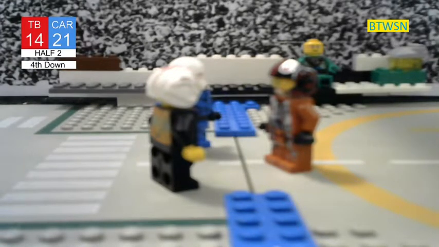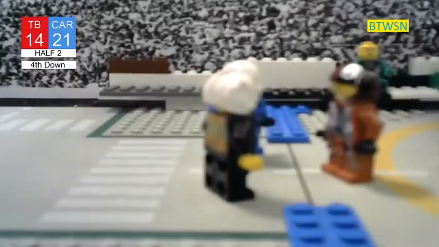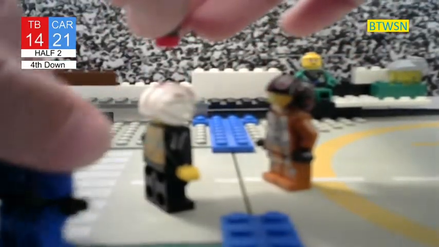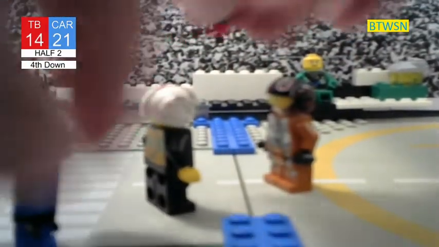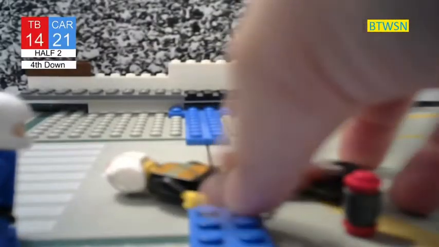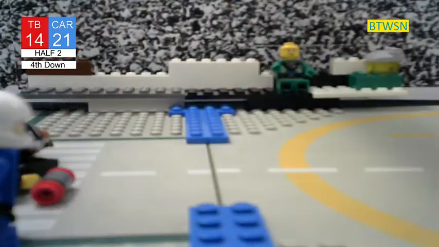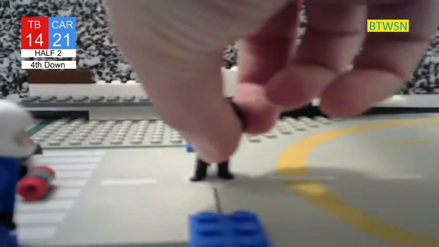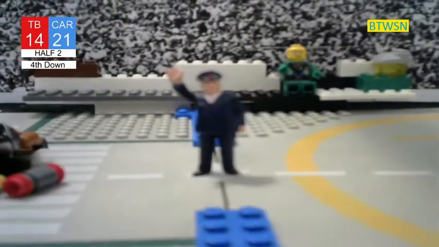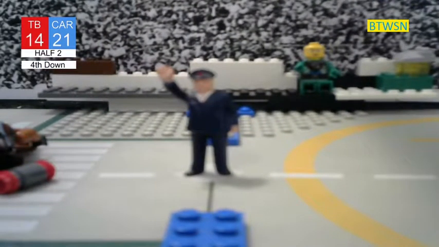Ready. Blue 60, all set. Now, he's gonna run around. He's gonna look to throw. He drops back. He's just gonna throw it short. The pass is knocked down, it's incomplete, and a flag is down, and this is going to be a penalty against the defense, most likely pass interference. So let's see what our ref has to say.